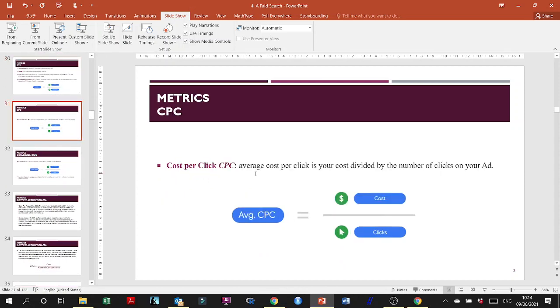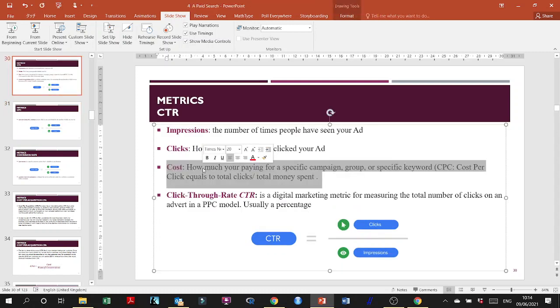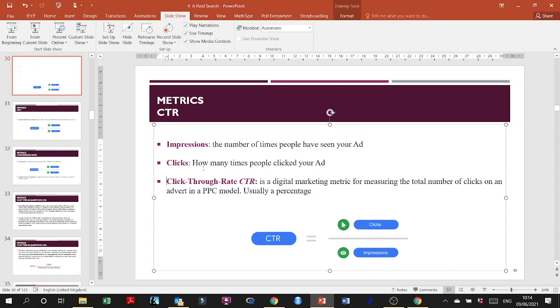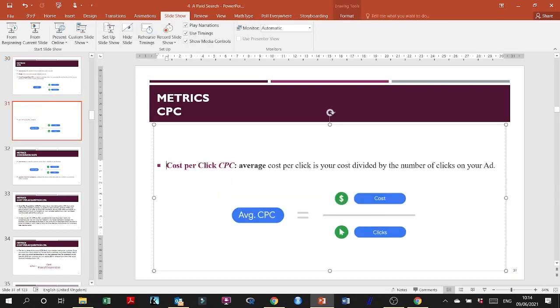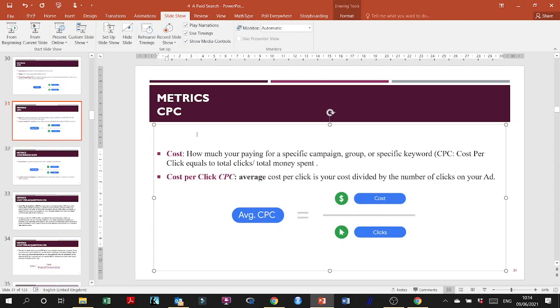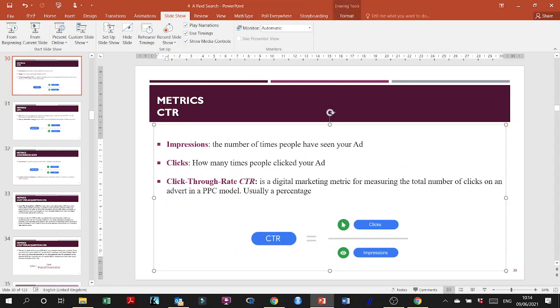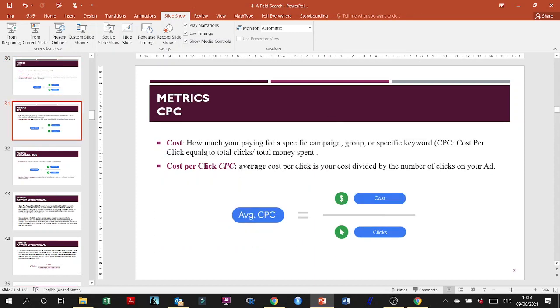Okay, here's the cost per click, it is the average cost. I forgot the word average, didn't I? The average cost per click. Why did we say average cost? Probably I need to just take this and add it here. Don't you guys think so? It's more relevant. So there's also more space, right? So now it's all right and neat. So here's impressions, clicks, click-through rate. Here is cost, and then cost per click.